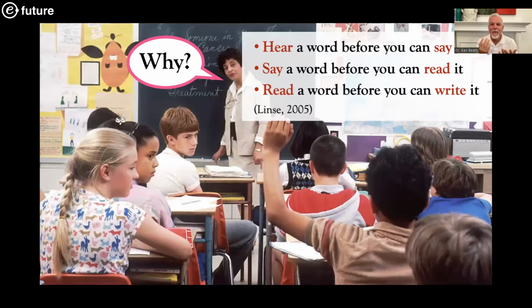Okay, so hearing a word before you can say it is simply a way of tying the sound of the word and what it is, and getting comprehension in there. So it's really about that comprehension, about that expression. So how do you pronounce it exactly? Where does the stress fall in the word, the intonation? So hearing is important, and that's why you want to do that.